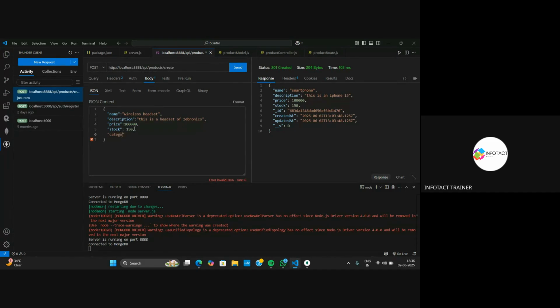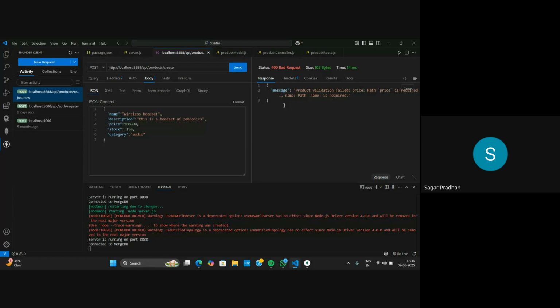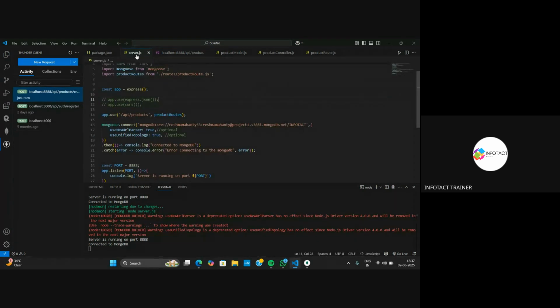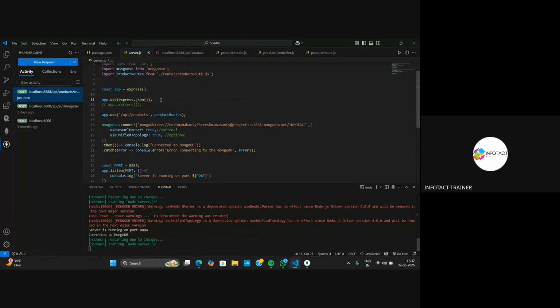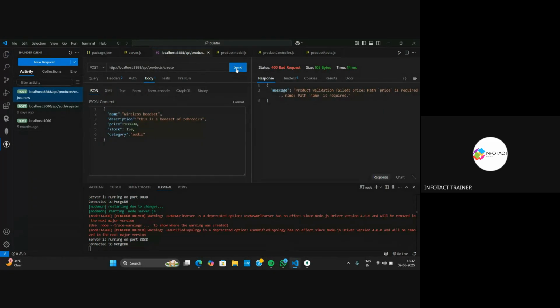Category is going to be audio. What message are we getting over here? Can anybody read? Product validation failed. Right. So this is the error we receive when we do not use the JSON middleware. Understood? Yes, ma'am. Let's try to create this once more. See, we got this created.